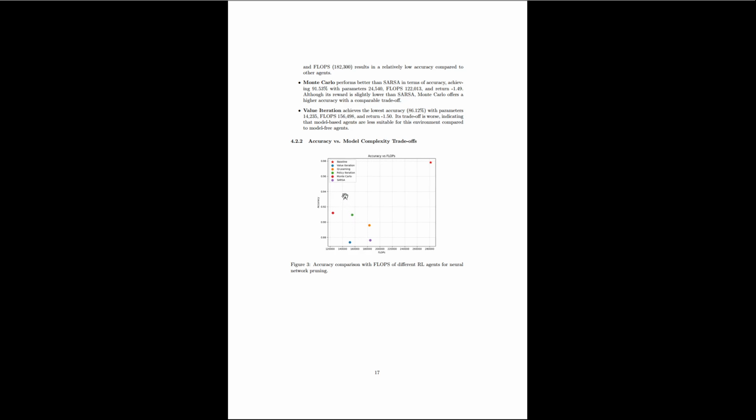The agent that appears in the top left corner seems to be the best agent. In this picture, Monte Carlo has high accuracy and low FLOPs, which is a really good result.